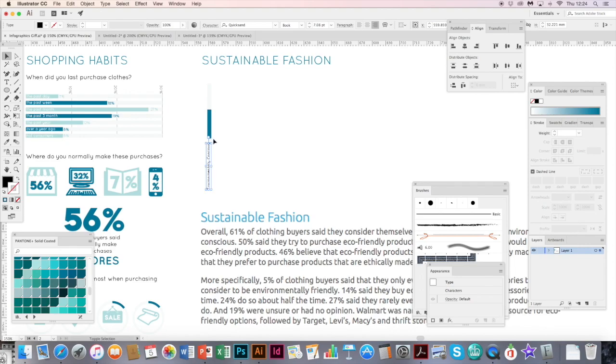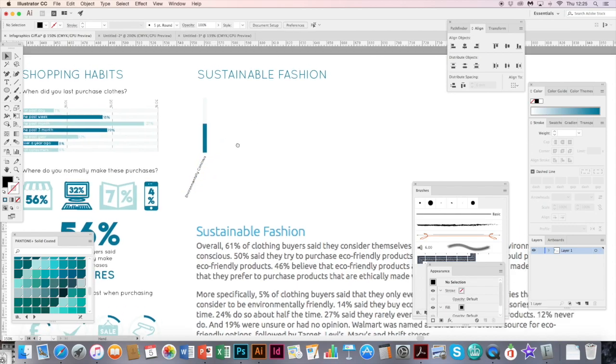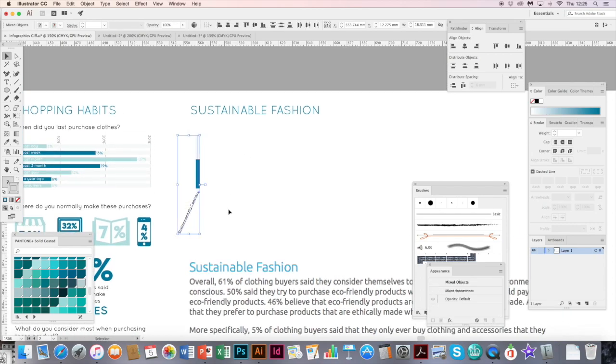So I'm just going to hold down shift to go to the corner. You can see a little arrow comes up as I poke towards the corner. Just going to take it round slightly, just to give it a bit of an edge. Okay, so I'm going to group those together, which is Command G. And now using the other selection tool, the one that selects the whole group, the black filled in arrow, I can copy and paste a number of these.